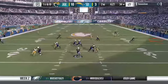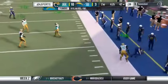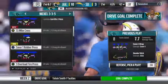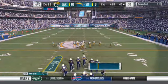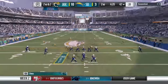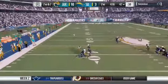Trying to shake off the interception. He'll look to throw. And he'll find his man on the out route. That's Allen. A good pickup there. 8 yards on the first down completion. I know many people like to throw to the tight end, maybe in a little flexed out position because he creates mismatches with his size. But slot receivers do the same thing with their quickness, their speed, and their route running savvy.